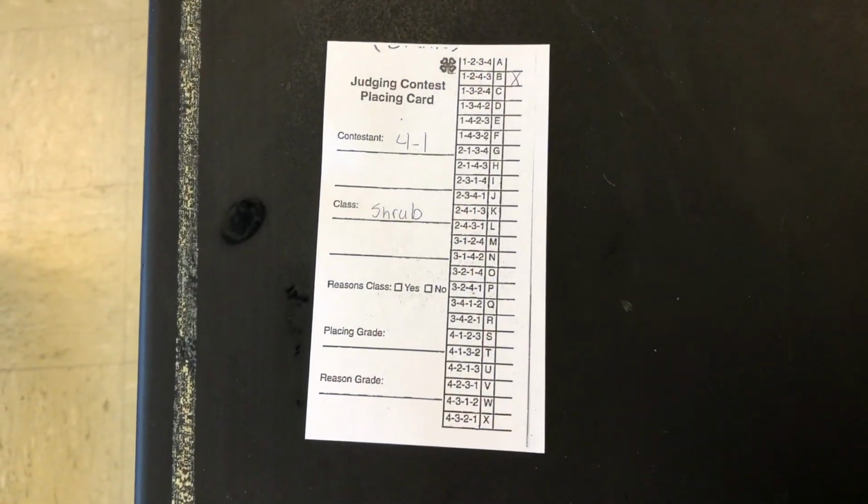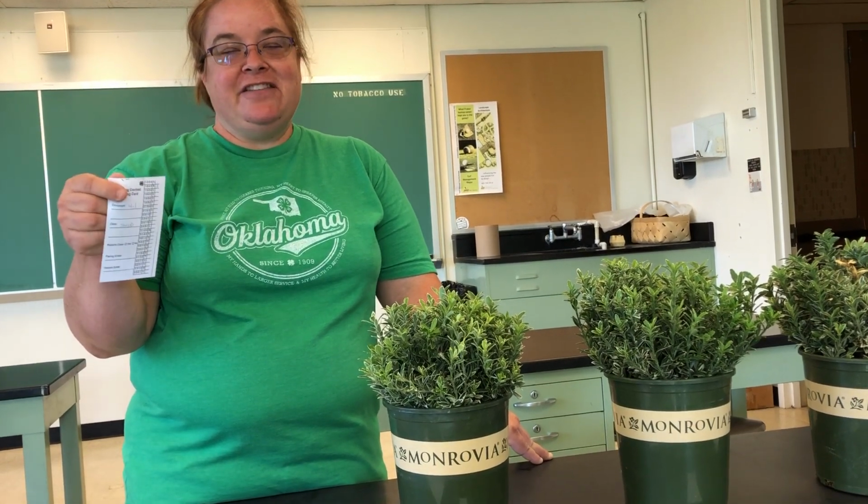All right, so that is the basics of judging. You figure out the order that you would place them according to how they are right now, according to whether you would buy them to eat, whether it'd be a good deal or not. And then all you turn in is a sheet of paper with a placing card that just has 1 X, and that's all you have to do. So you should be ready, give it a trial run, and we'll see you at the judging contest.